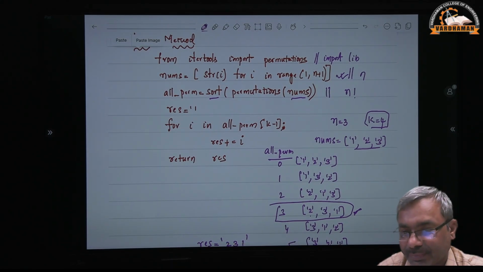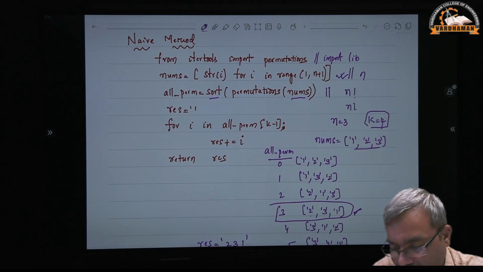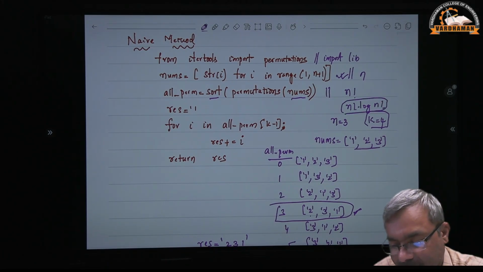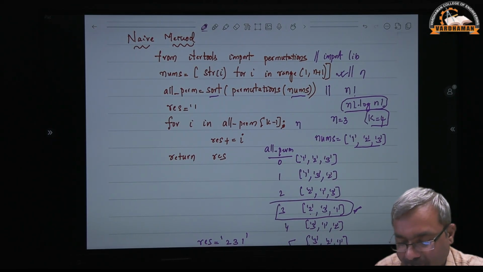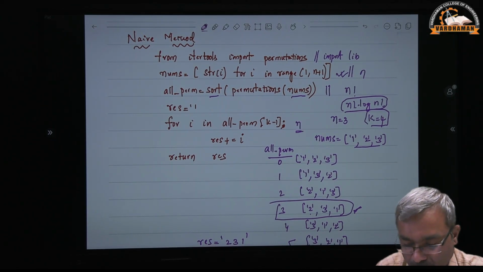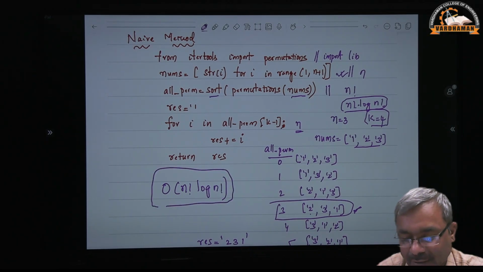And for sorting, n factorial into log n factorial is the computational cost, then this loop will execute n times. So the naive approach takes n factorial log n factorial. This is the computational cost.